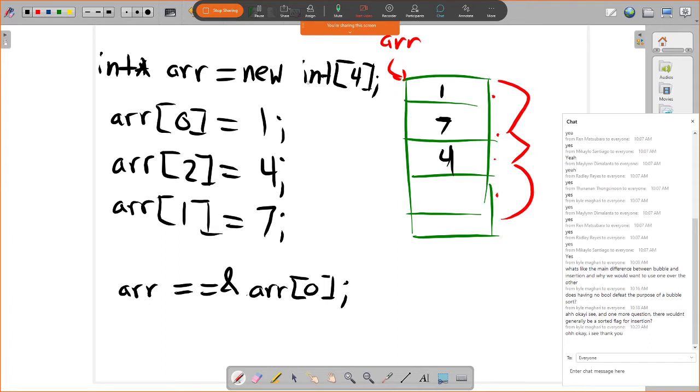So with an integer, we know that that's 4 bytes. We talked a little bit about that. So an integer is 4 bytes. So when you write 0, it will skip by 0 bytes. When you write 1, it will skip by 4 bytes. When you write 2 as the index, it will skip by 8 bytes and then go read the integer there. So really, when you do the index, all it does is, because it knows they're contiguous in memory, it just skips that many groups of bytes ahead and then grabs the thing. And it doesn't go one by one. Just as an aside, it goes straight to the place that it's located, which is why we try to use this over a linked list, which we talked about later.